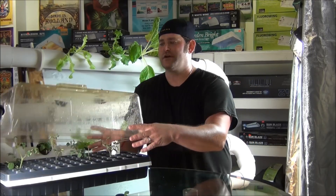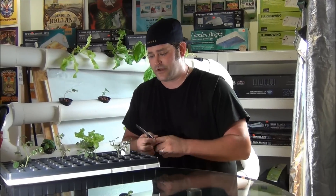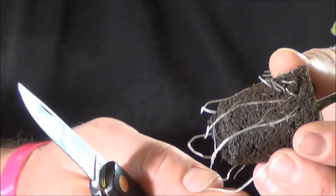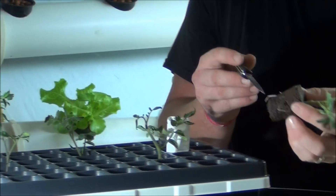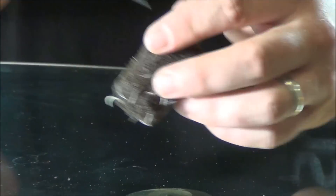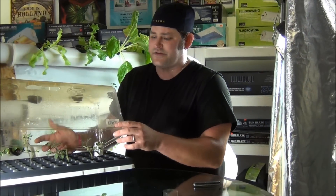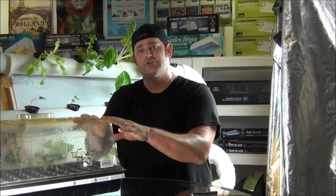I'm back. It's been about a week, so I'm going to go ahead and show you guys the roots on these clones. As you can see, we had 6 clones down and all 6 clones rooted — I do like those numbers. This right here would be the healthiest of all the clones — great root development, very bright white roots, and a very healthy plant. We'll pull the others out too — good root development there, but not nearly as good as that one. These guys are almost ready to be transplanted. We're going to leave them in the dome for about another week or 10 days. We're keeping the dome on because we still have the green pad, and that's where we're getting our CO2. But we're no longer going to mist these plants because they now have roots formed and can pull up nutrients through the roots. When I'm ready to transplant, we'll get that video out to you guys as well.